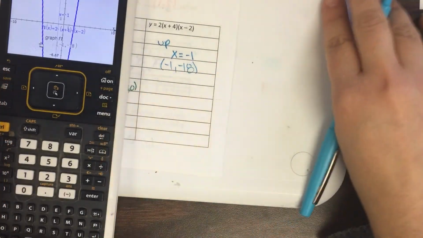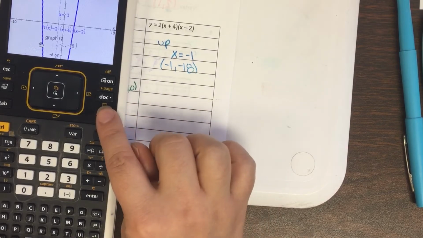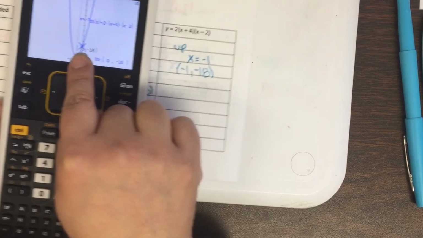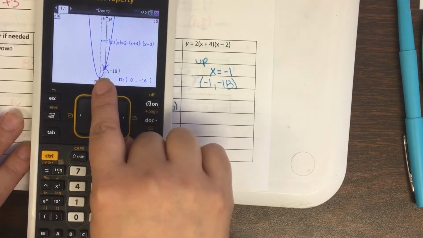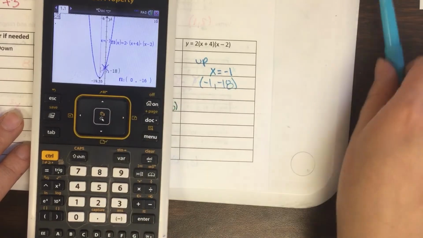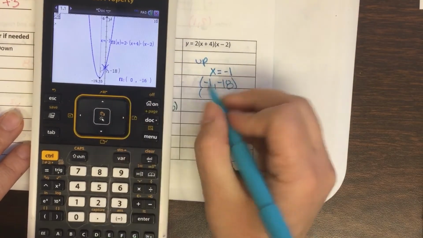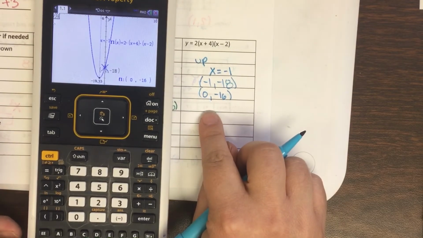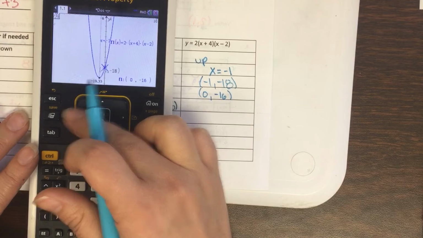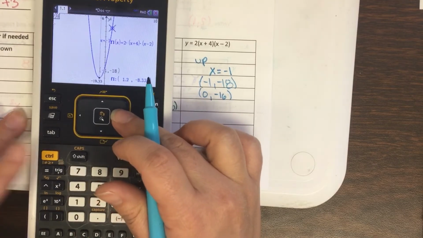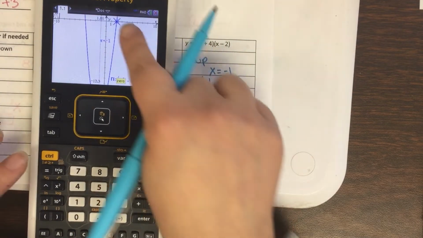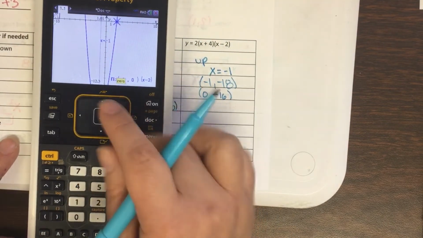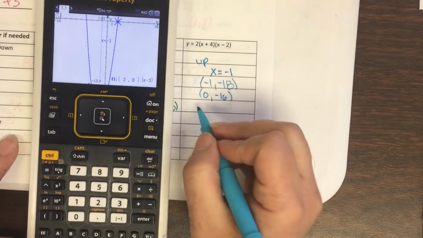My y-intercept is next. So here I can do menu 5-1. This is going to trace. It automatically defaults to the y-intercept. And it shows me it as a coordinate point, which is nice because sometimes we forget where that 0 goes. For the roots, since we're already tracing, you can arrow over. You have some choices. You can arrow over and see, okay, my root's the same thing as a 0, which is the x-intercept, and it pops up 0.